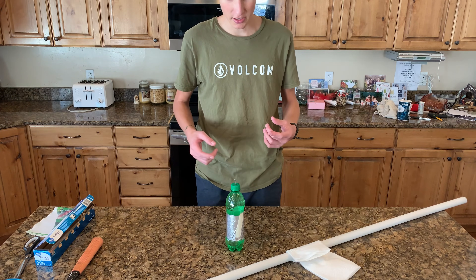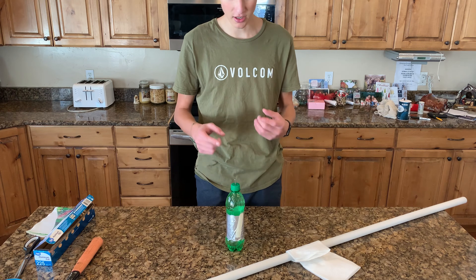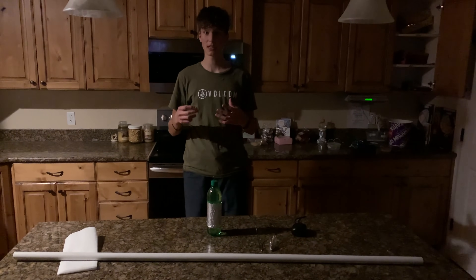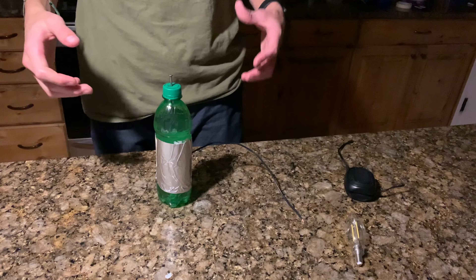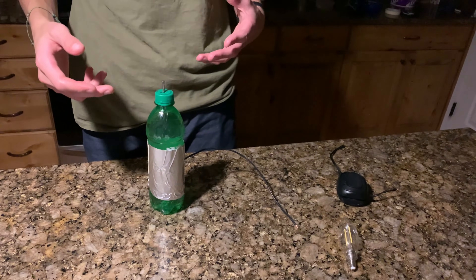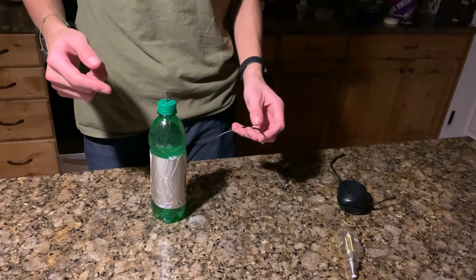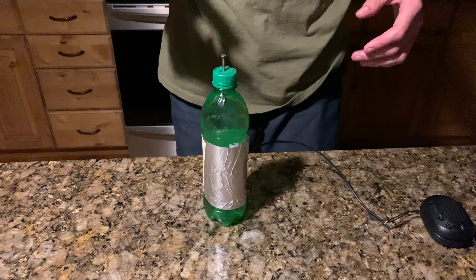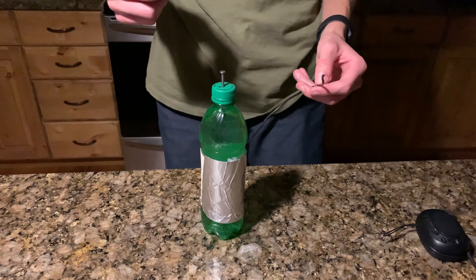Now let's try touching the nail in the dark to see if we can see a spark jump from the nail to my finger, and to see if we can store enough charge in our Leyden jar to power a light bulb. I'm gonna film this section in 60 frames per second since some of the stuff is gonna happen in an instant. We've charged the Leyden jar with about 10 passes and we're gonna see if we can see the spark jump to my finger. We also have a wire we can use to connect the aluminum foil to the nail which will be a little bit easier to see a spark with. Now we've charged it with about 30 passes and I'm going to use the wire because it's going to be a pretty powerful shock.